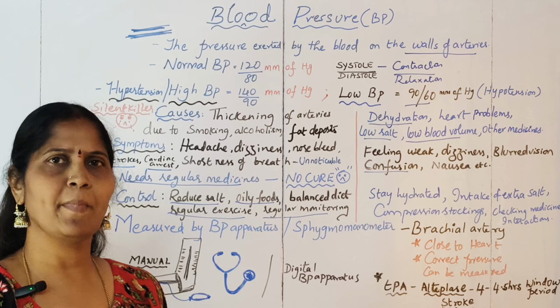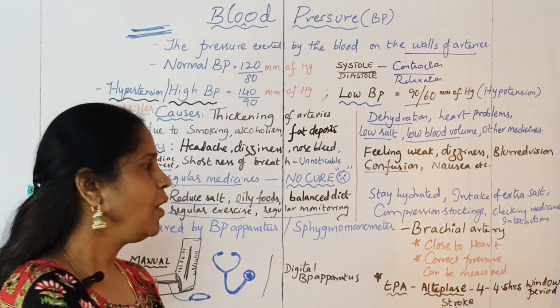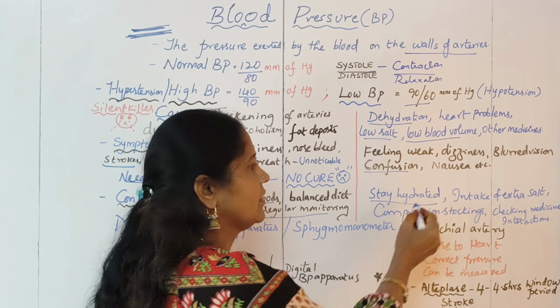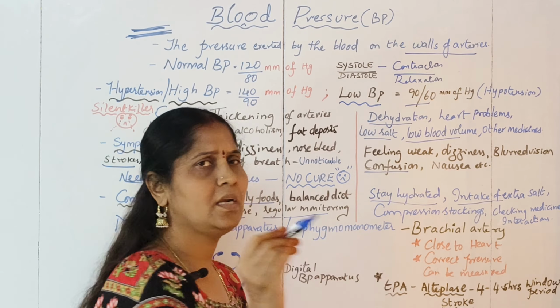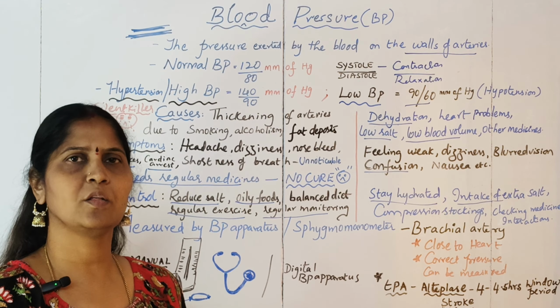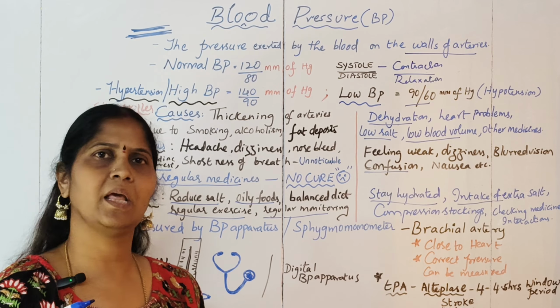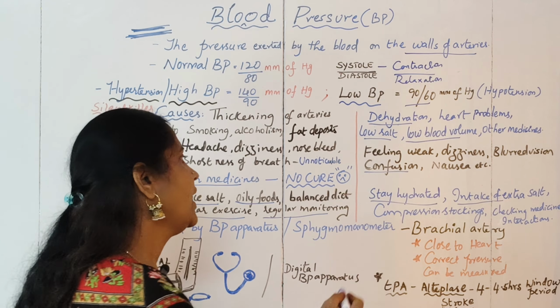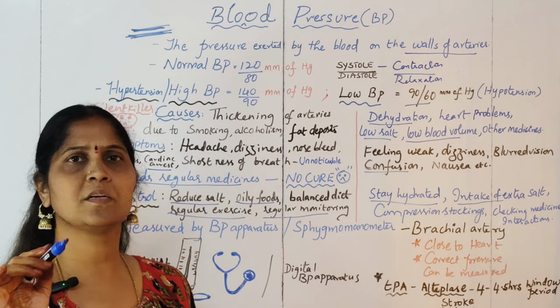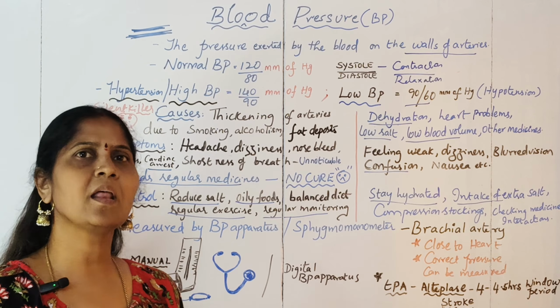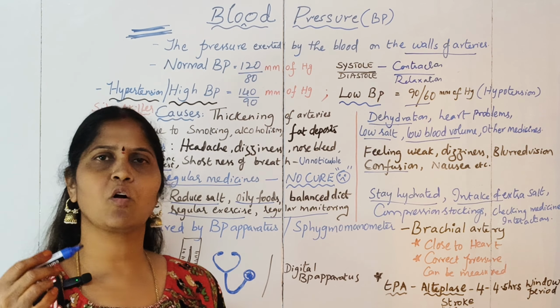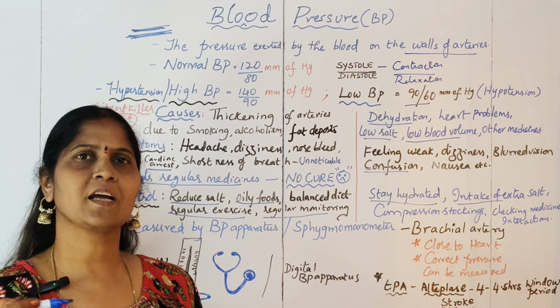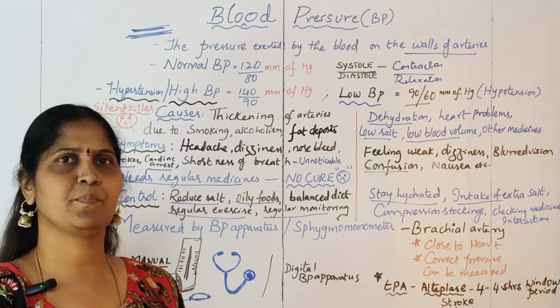Usually they will manage with dietary changes. What can be done? We can stay hydrated. We can have food with the intake of some extra salt in it. Usually some buttermilk or something can be taken with extra salt in it. And then we can wear compression stockings. Compression stockings are usually for varicose veins and all, they wear socks which are called compression stockings. So that actually will help in enhancing the blood pressure.